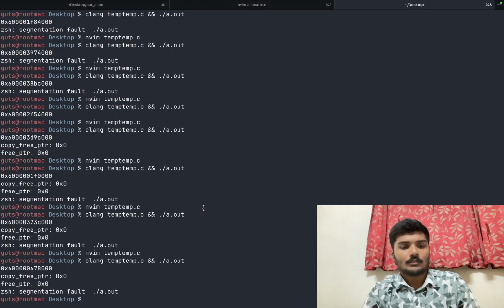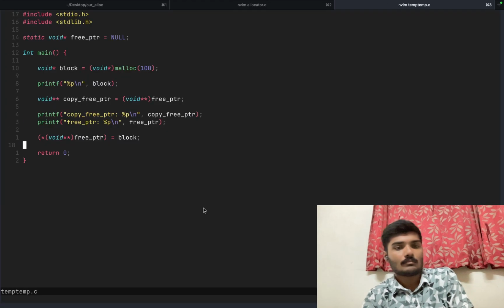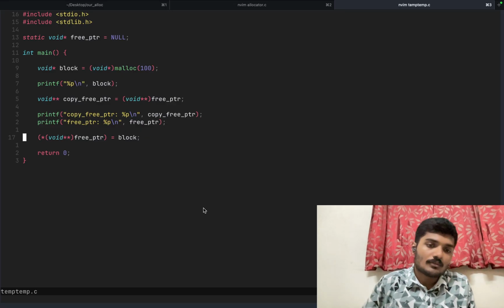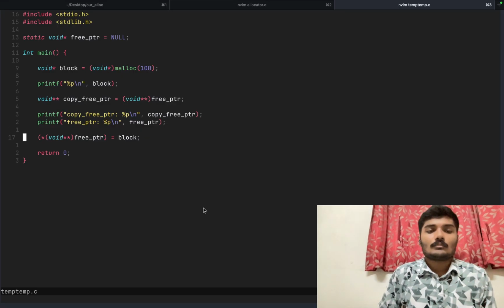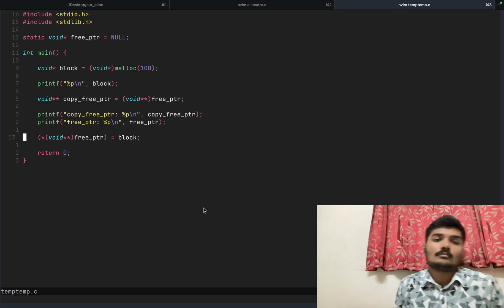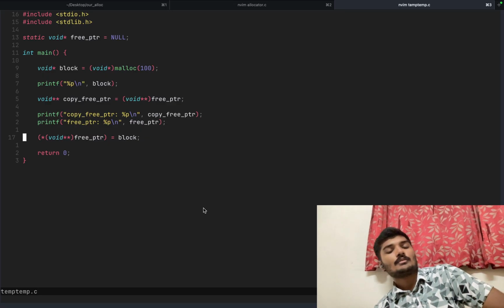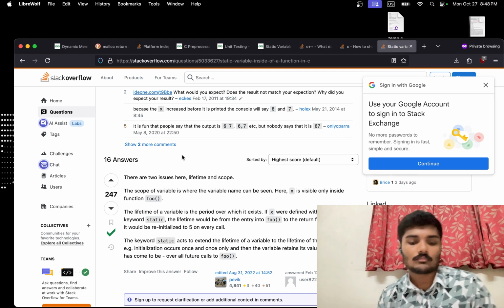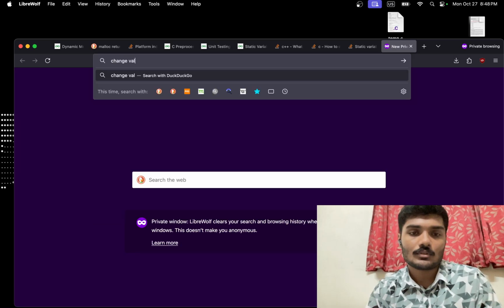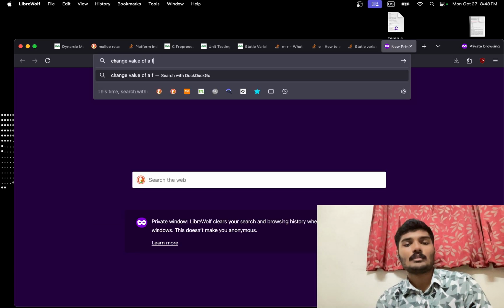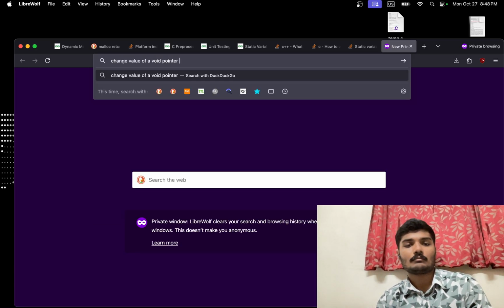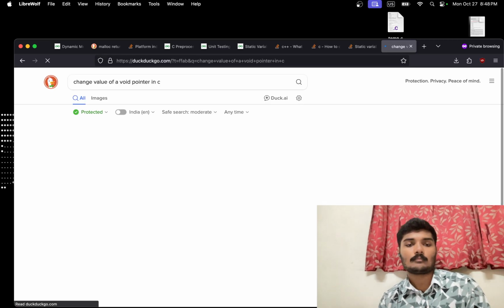So let's get this. Sorry. So the segmentation fault. So free pointer. Change the value of a pointer. Yeah, change the value of a void pointer. Let's see.